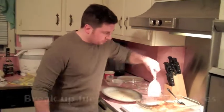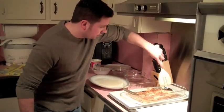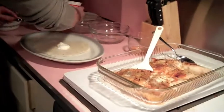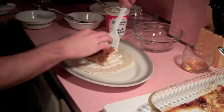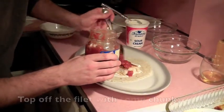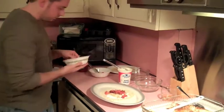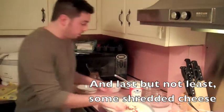All right, guys, our fish has cooled down a bit. We're just going to take a spatula and break it up into about four pieces so it's easier to put on our taco. You guys at home can put whatever you want on the tacos. We suggest some sour cream on the soft taco on the bottom, just like this. Take our spatula, put our piece of tilapia right on the sour cream, top it with some chunky salsa, some fresh diced tomatoes right on top. Got to have the cheese, guys — put some cheese around the top. Feel free to put everything on these fish tacos; sky's the limit.